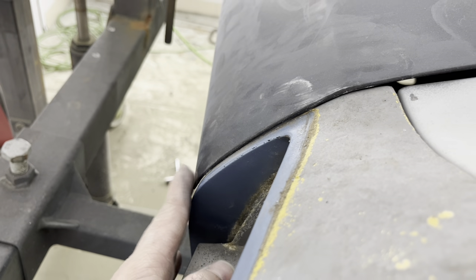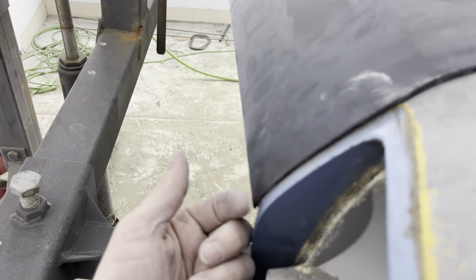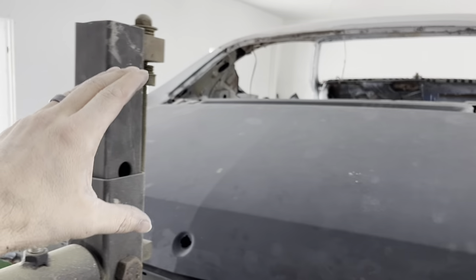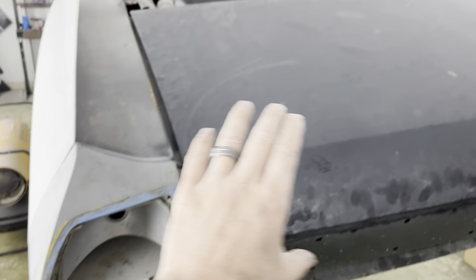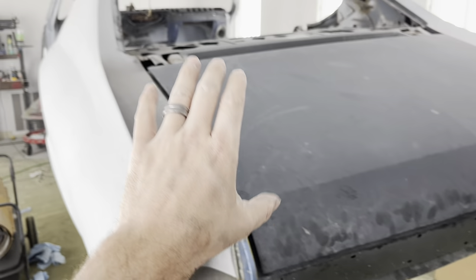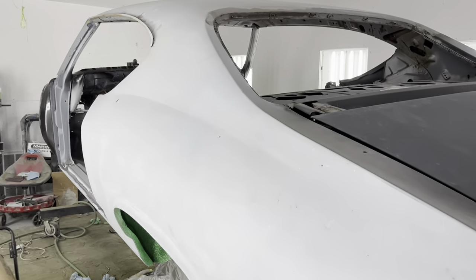So this whole thing needs to be shifted over just a little bit for this trunk lid to fit correctly. You would think I need to pull this that way, but if I push it that way, this right here will come out further. It's as if this part of the car is welded that way and that one's this way - so it's as if it's all completely twisted. I'm going to have to cut the quarters loose on the back of the car and fix this whole issue back here. I'm going to bolt the body down onto the frame first to get the body straight, then I'll cut the quarter panels loose and address this.